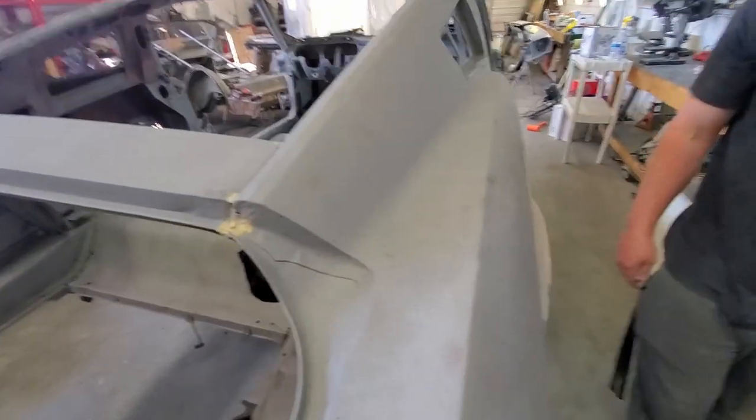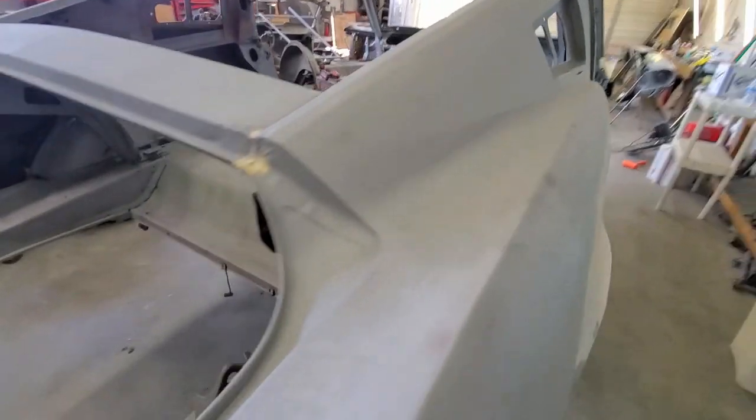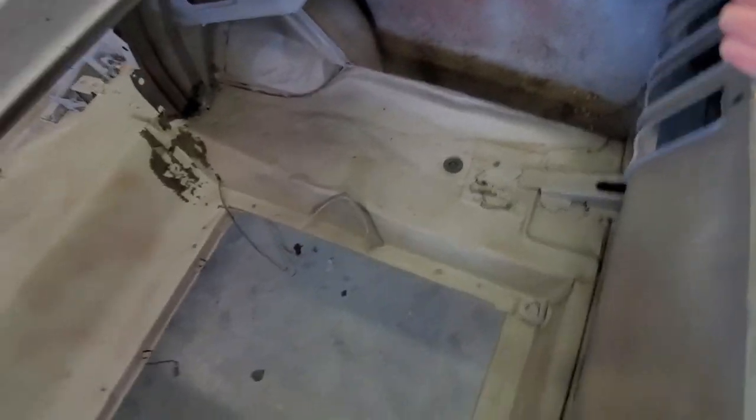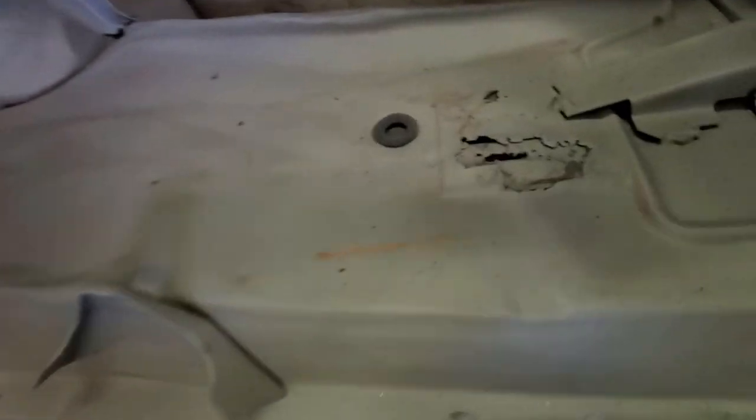Fun continues in the back. Look at that — I forgot about the whole roof right there. So the wheel well, it looks like they just tried to beat it out. Same thing with this drop down and everything — it's all crumpled and rusted out, but that's not the biggest issue on this thing.